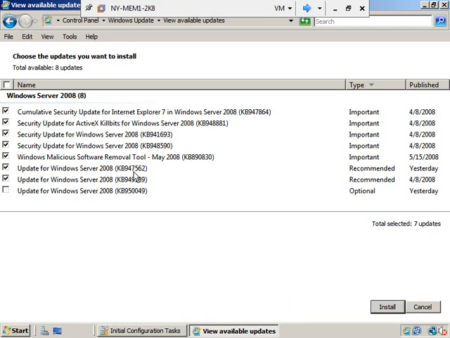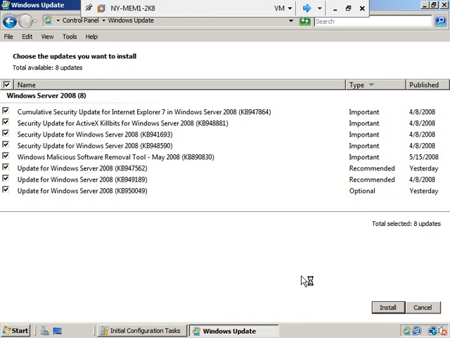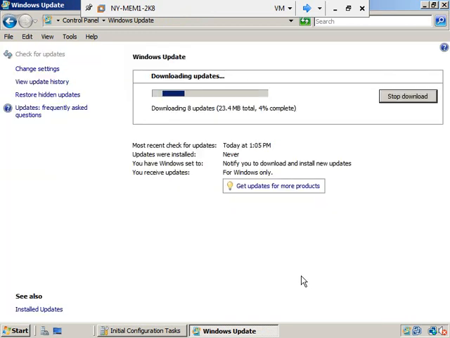We don't have any third-party software running though, so chances are these updates aren't going to squirrel anything up because, well, all we have is the basic core server set running. So we'll go ahead and we'll install all of this stuff here, and it'll take a little bit. So once again, I'm going to pause the recording while this downloads, and as soon as it is ready to install, I'll come back and I'll show you what the next step is.